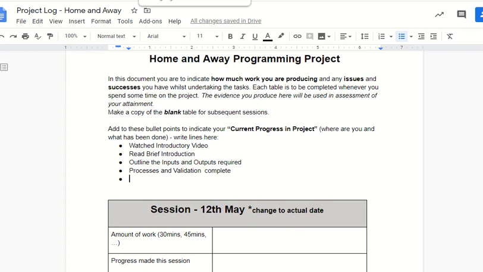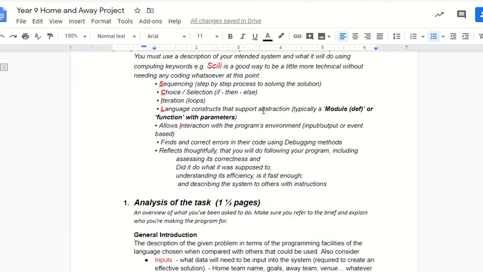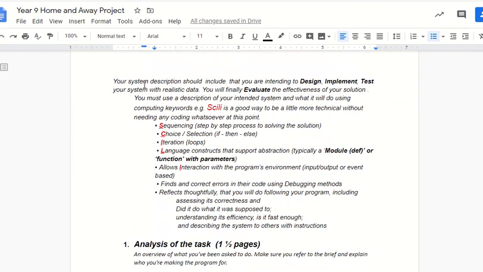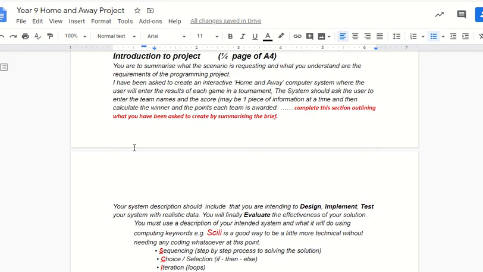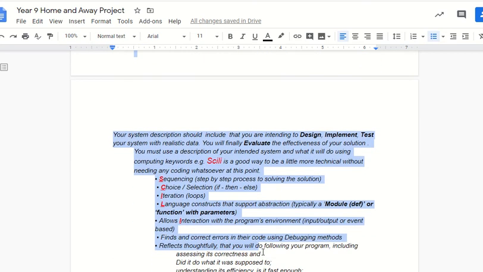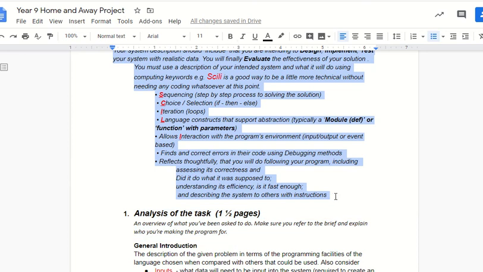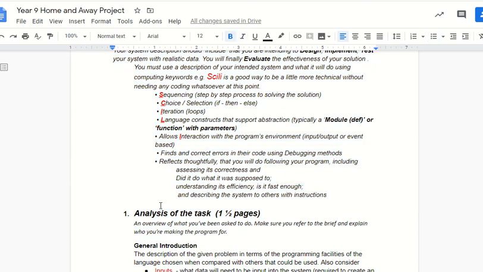So if I look at the document itself as we go through this, these are all hints and tips about what's needed at this point. So at this point, an introduction must have been typed in here, and then you can get rid of all of my notes that I've put here about how to write it. So write it underneath here, and then get rid of all of my notes.